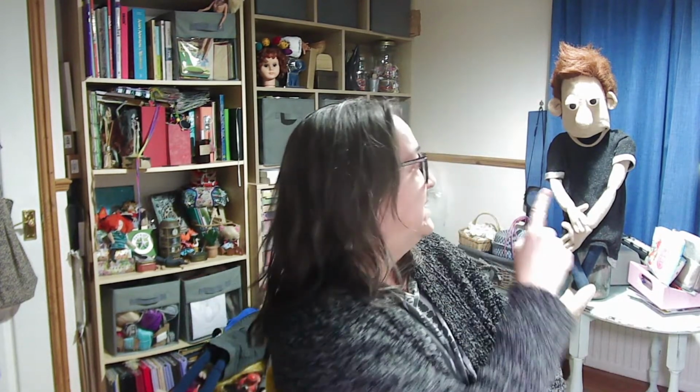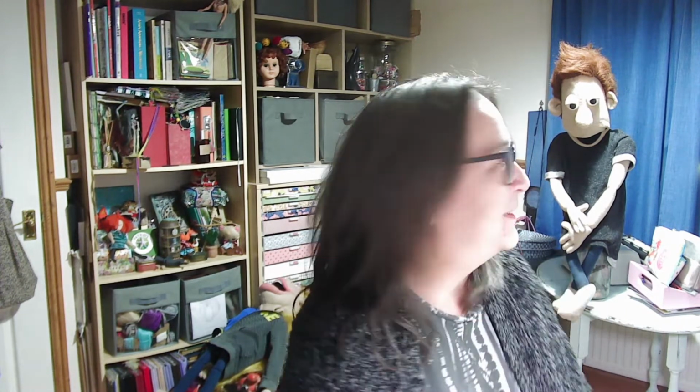In case you're wondering who this chap is sat behind me, that's a puppet I'm in the middle of making. He needs his finishing touches. Yes, he's the alter ego of a Twitch friend of mine called Commander Aconite, and down there having a little nap is his wife, Snow Kami. I'm going to be finishing them off this week and boxing them up and sending them off to their permanent home in time for Christmas, I hope. So yes, in case you wondered who he was sat behind me.